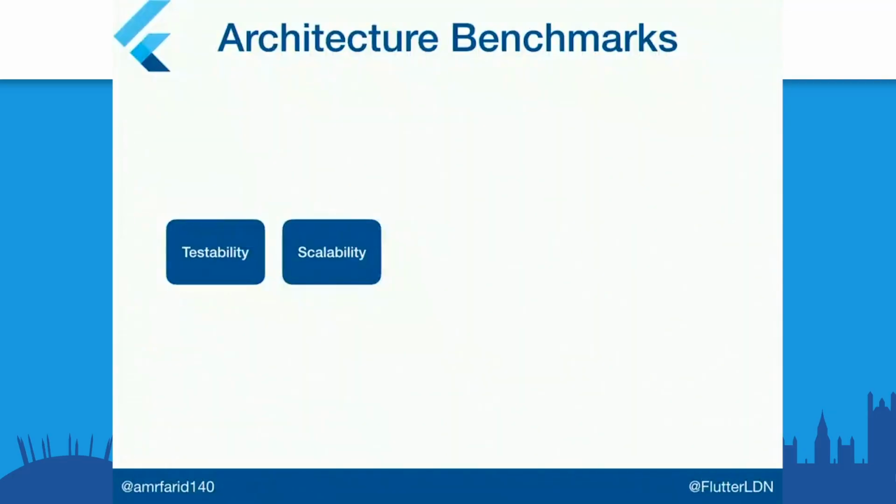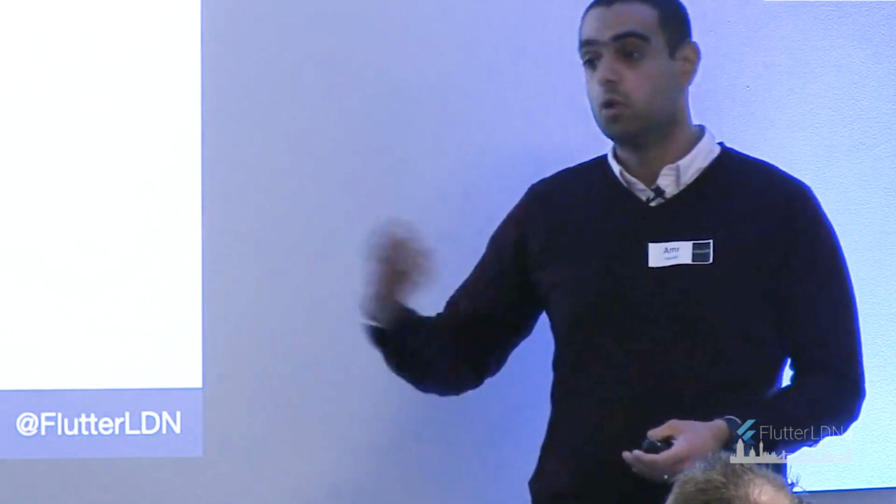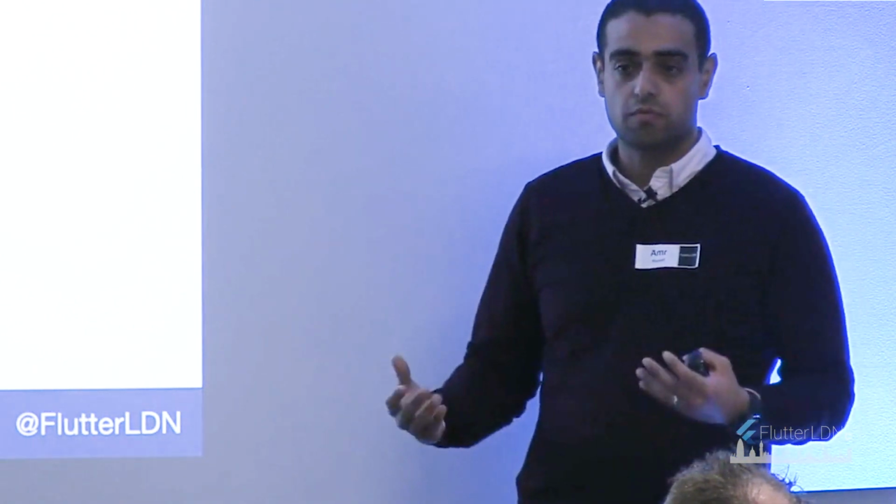Second, scalability. When you start a project, you know a set of requirements, you know a set of features. But moving on, some features change, some features get bigger, or you scale down. You might as well go through a transition where you're using Firebase as backend to use your own JSON REST API. So you want your architecture to be flexible to allow you to do this substitution easily. And you want it to be scalable, so when you add new features, it doesn't bloat, and it's more of the same. You want it to get boring as you grow in terms of features.